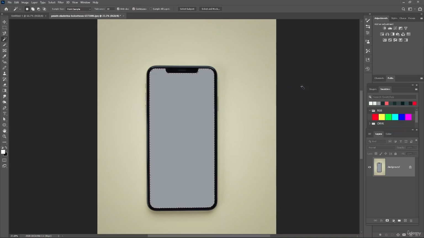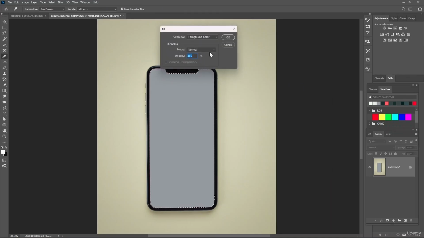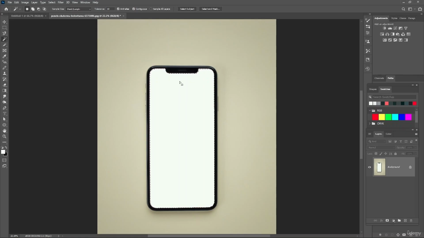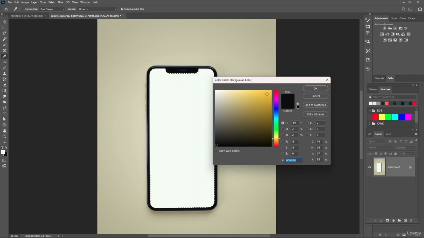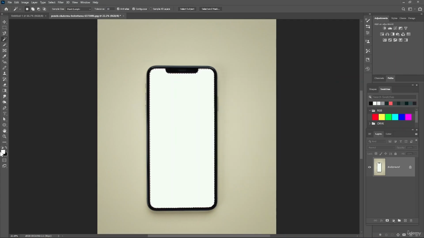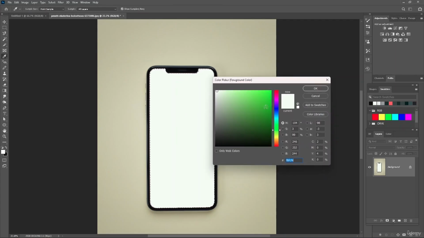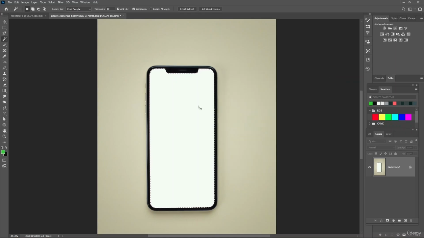Let me select this one, and what I'm going to do is delete again with the foreground color, or you can see it is the white color, and if I make it a different color, then hit OK, and I can use this one as this color, then hit delete, and here we got the different color.